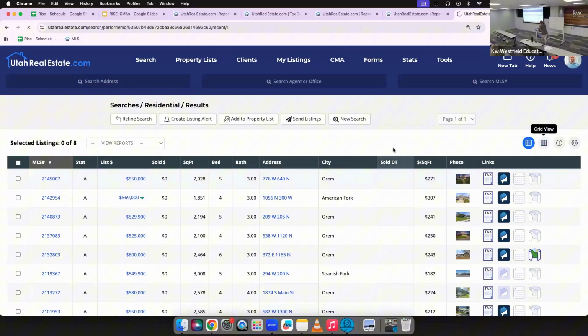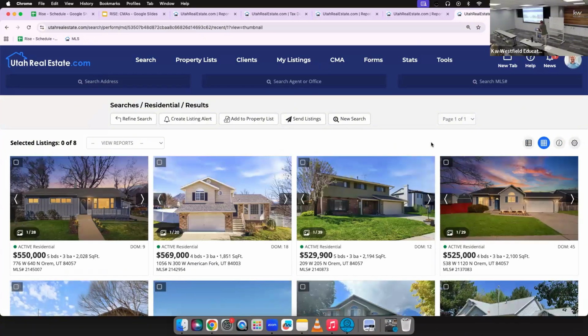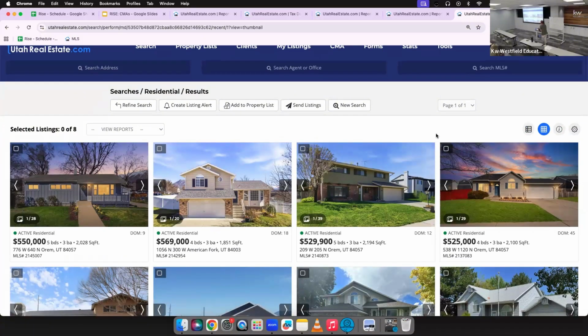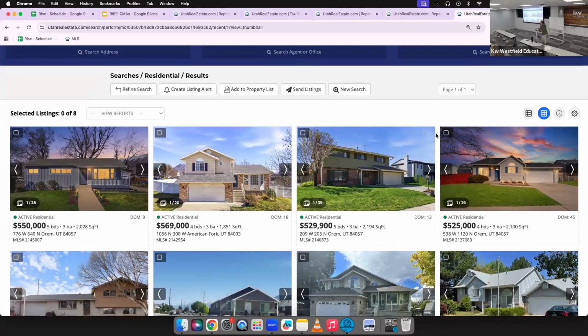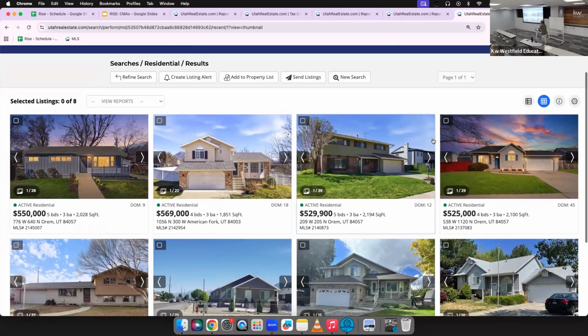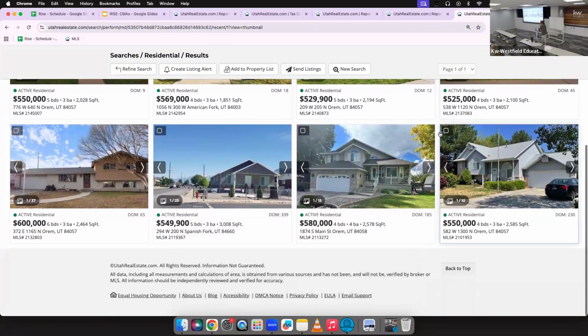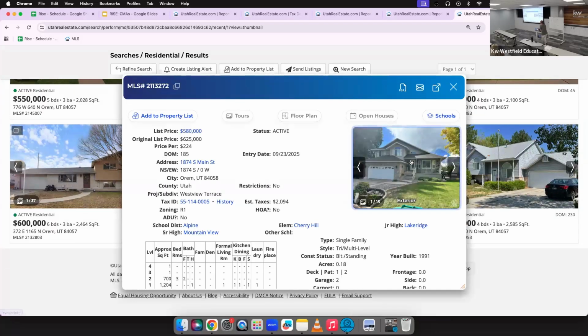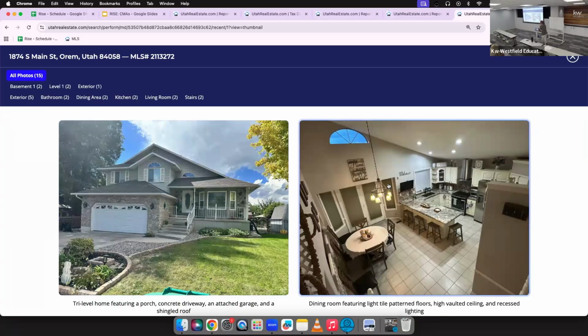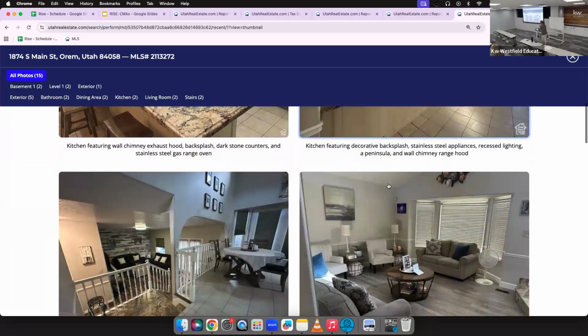So we can kind of glance through, and we don't have to do this for very long, but you can look through and be like, okay, if someone was listed at 565, what else would they go see, right? If you scheduled 3 showings, or 4 showings, one was our house and the other 3 were other houses, which would you go see and how do we stack up? Like this 580, is that close to our price? And then how does this stack up against us? Which would you rather have?